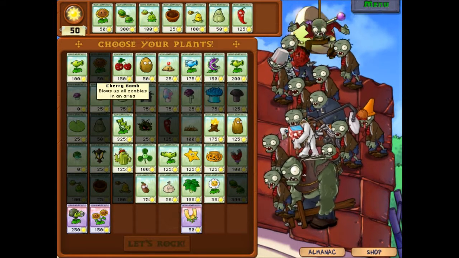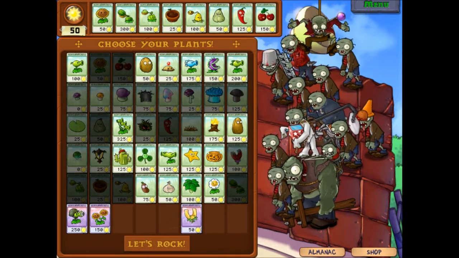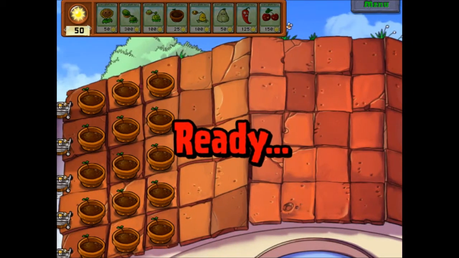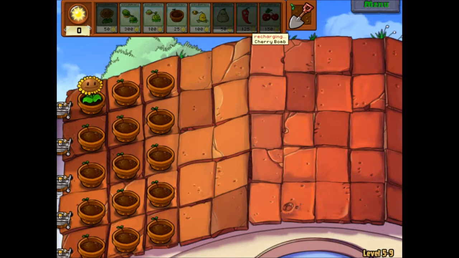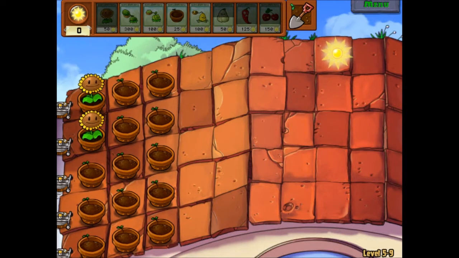So let's see. We're not actually done with the game yet, but we're pretty close. We're on World 5, level 5-9. Two more levels in the game. We're gonna complete it. We're gonna throw a huge party because we're the best.